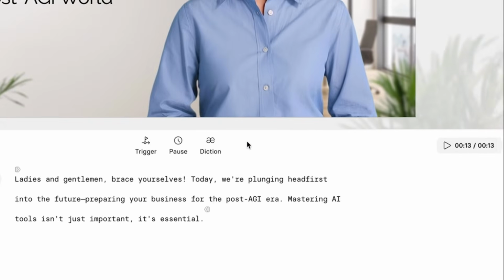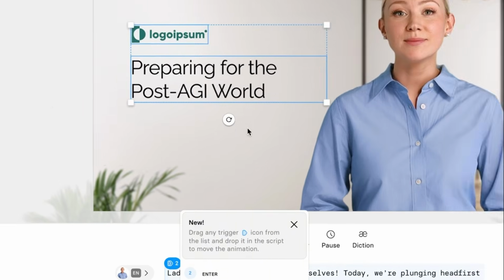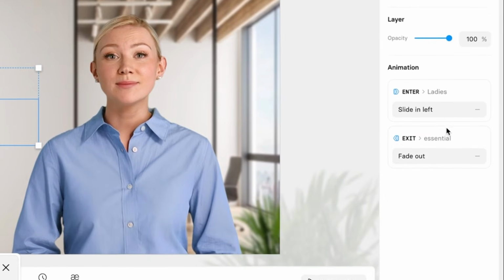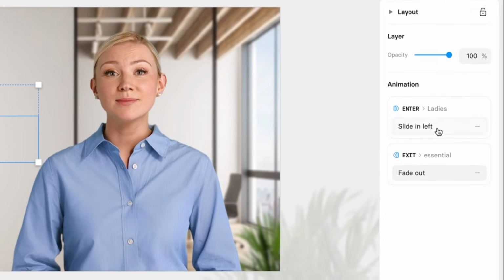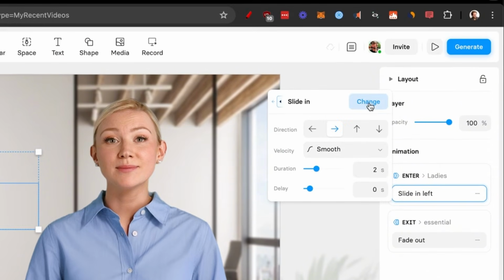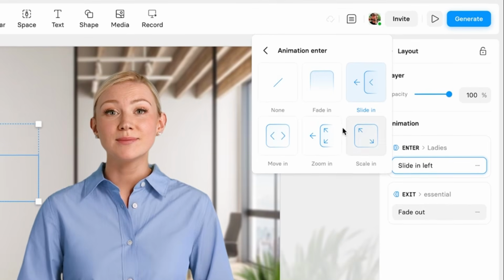After brace yourself, we also have the dictation option that, for example, we're going to preview this sentence, ladies and gentlemen, brace yourself. We can use the dictation to actually pronounce it a different way in case the AI doesn't really say it right for dramatic effect. I'll say businessmen, and we'll preview again. And now it sounds like this: ladies and businessmen, brace yourself. So this could be very useful in case you can't get the AI voice to actually say that.